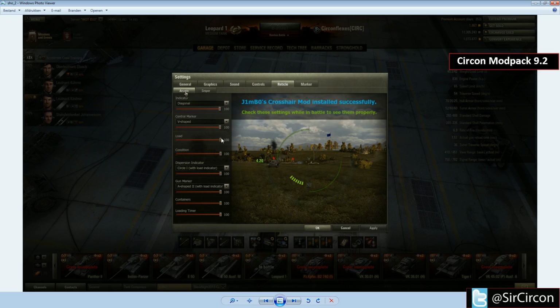So there's probably some confusion there for people that have downloaded my mod pack before, that their Jimbo's doesn't look the same. So make sure you have these settings as well. Of course, you can also click something else and you can change any game. This is in the garage.